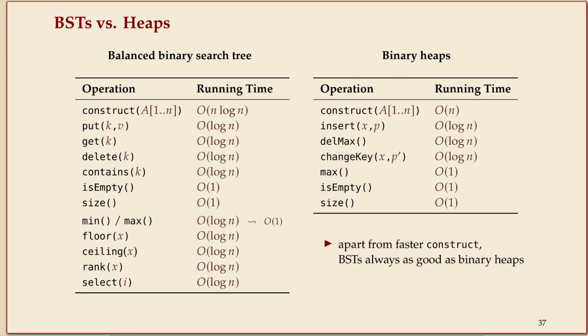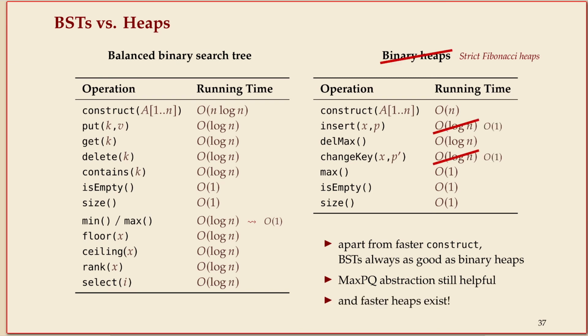And the second reason is the abstraction of a priority queue. Like when we talked about bags as a restriction of stacks or queues, it is sometimes useful to express the intent that you only need a priority queue and not a fully sorted, fully ordered symbol table. And so people found that if you stick to this abstraction of a priority queue, you can actually get both insertion and change key to constant time, even in the worst case.